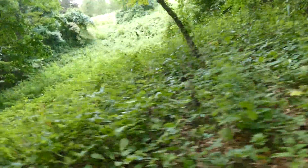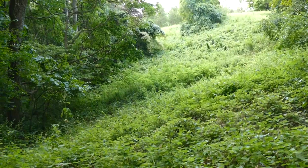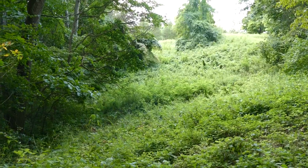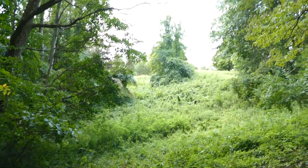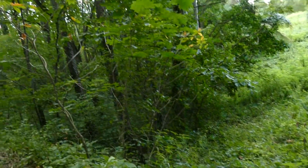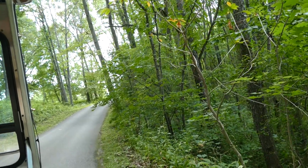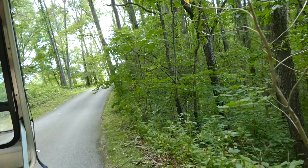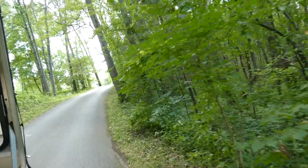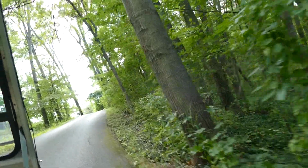This is a kettle hole here, and although you can't see the physical bottom of it, if we walked through there, it's probably not quite like a bog, but you'd probably get muddy shoes at this time of the year. After a heavy rain, it might be ankle-deep water down there for a few days. But there are these depressions all throughout the Irish Hills. The ones that hold water are kettle lakes, and the ones that don't hold water are considered kettle holes. It was just a matter of the different material that settled out from the glaciers, whether it was permeable or impermeable. So Hidden Lake is not spring-fed, at least not above-ground spring-fed.